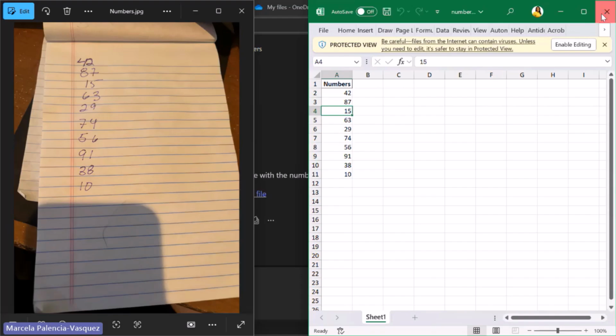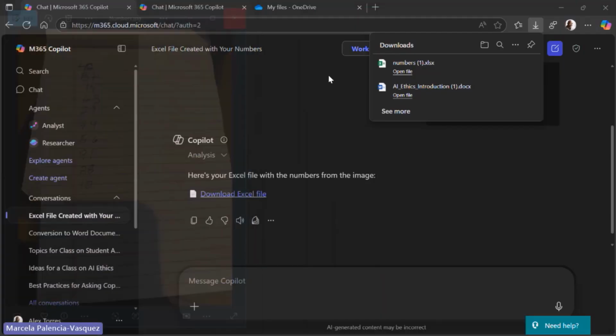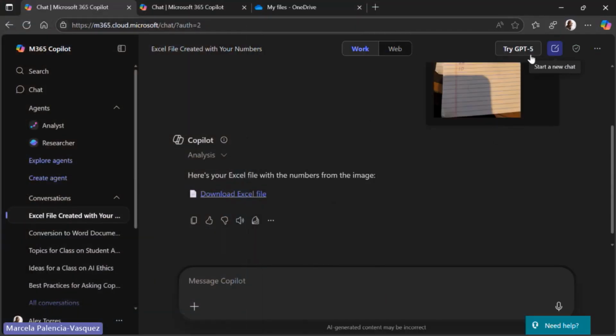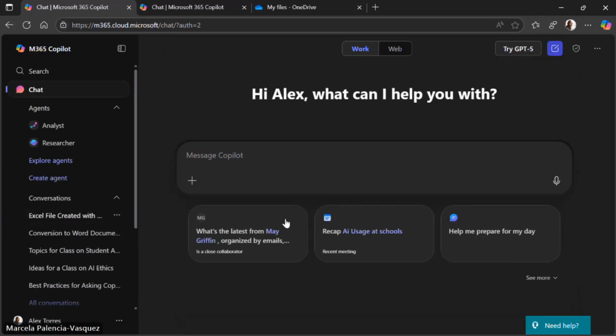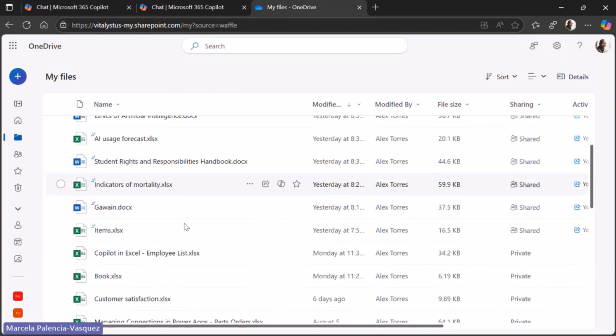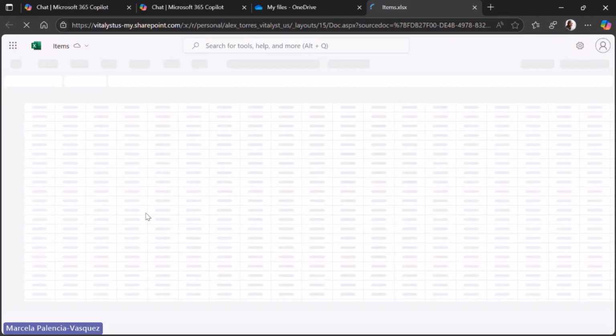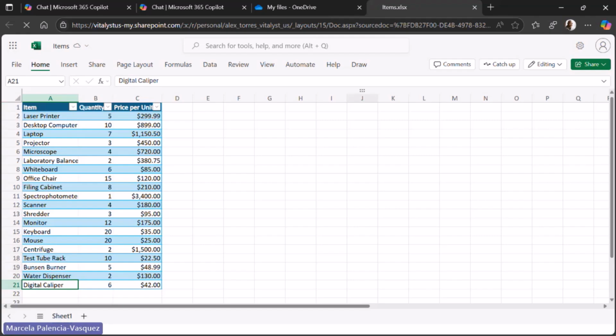There are some limitations as well, but let's say that I already have an existing file and I want to have additional items added to that. All right, so this is closed. I have a file already called items. Let's see what I have. All right, so actually I'm going to have this file, and I do have other items that I wish to add to this. Let me show you again. This is handwritten.